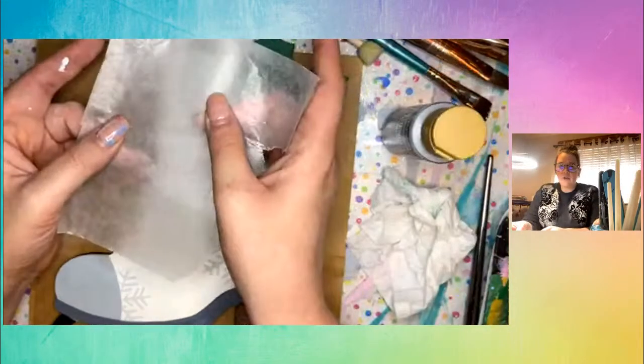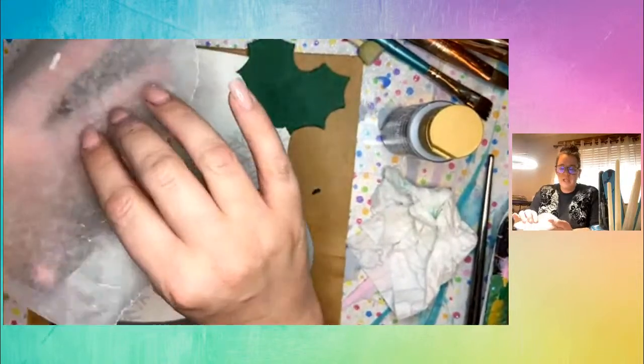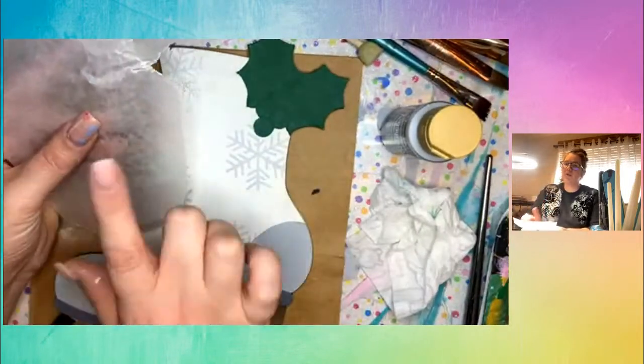When it comes to wax paper, there is a matte side that feels like parchment paper, and there is a shinier side that has a little bit of a grab or a little bit of a tackiness to it. That's the waxy side. We want the waxy side up.